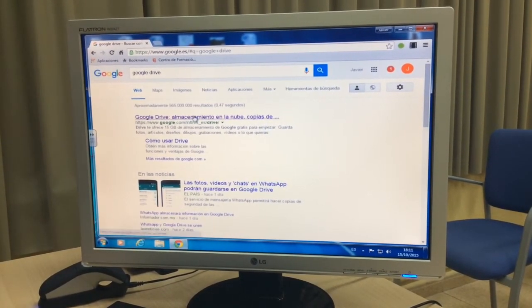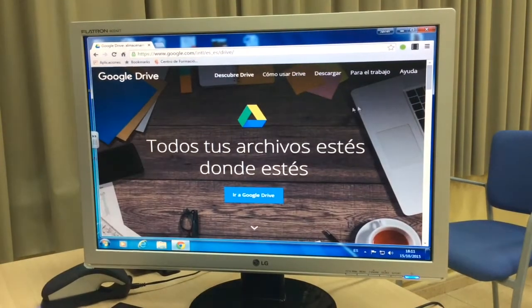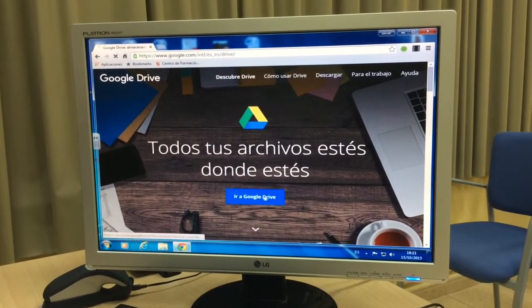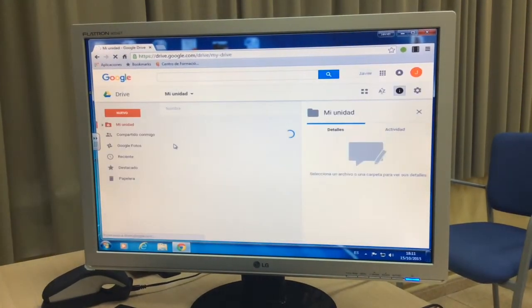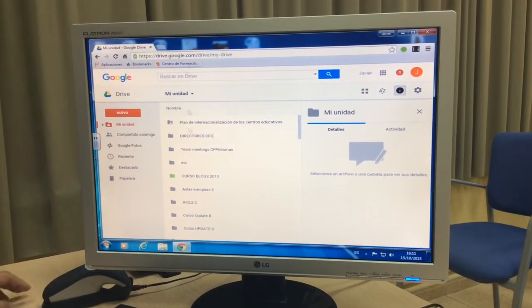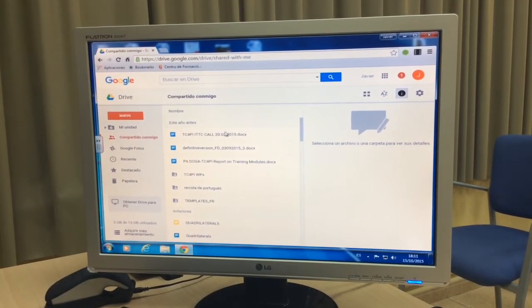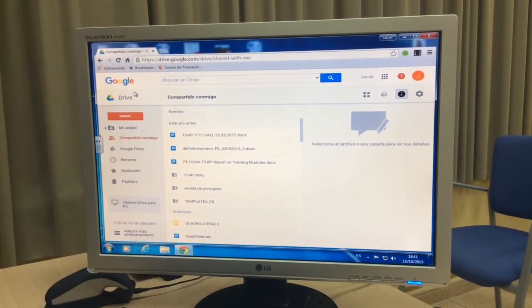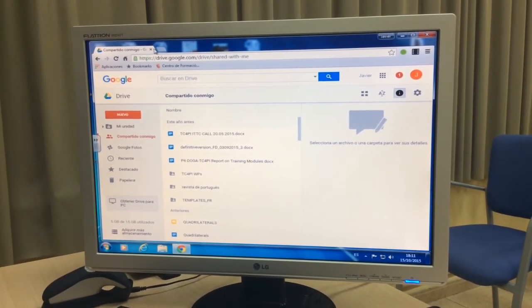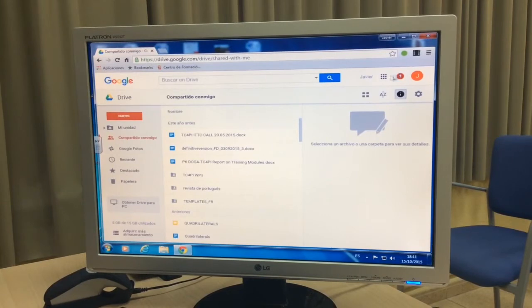Okay, it says, well, stored in the cloud, etc. And we go to Google Drive. In this case, I have directly gone to my account because I had already signed in. But if you haven't signed in, remember that you have to sign in.